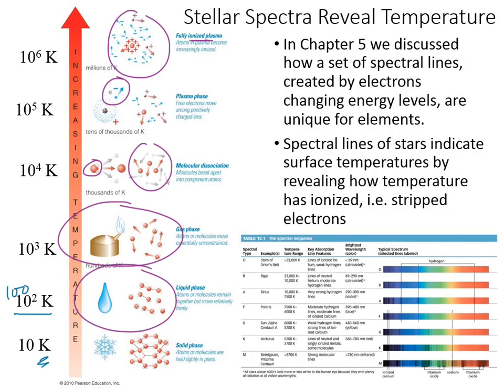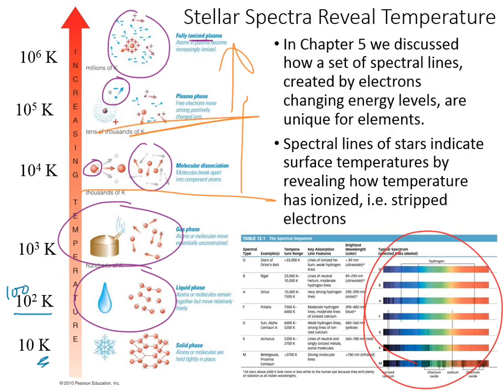My point here, and I think your textbook does it, though I don't emphasize it much in my slides, and I think this was a test question: in order for you to get these lines, do you remember it was the electron that made them? From here on up, if the electron is no longer associated with the atom, you can't see any of those lines. So actually the absence of lines is an indication that it's just crazy hot.